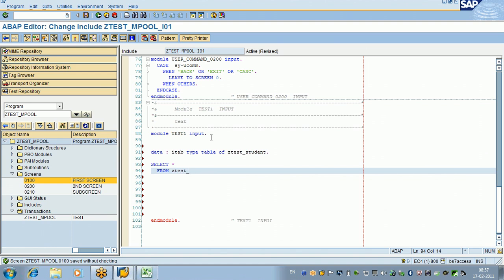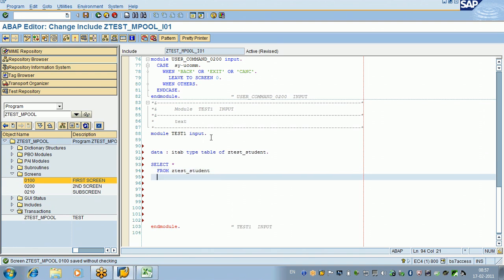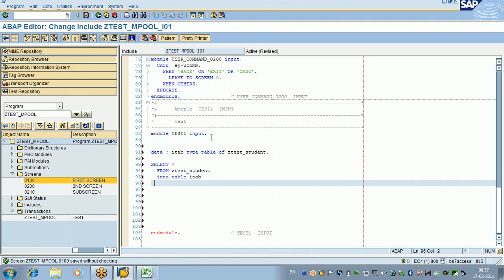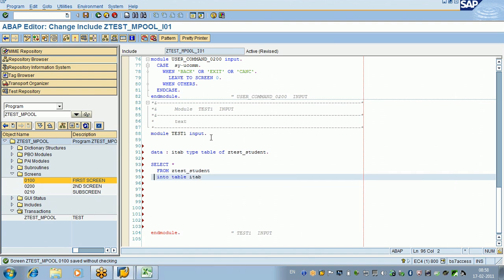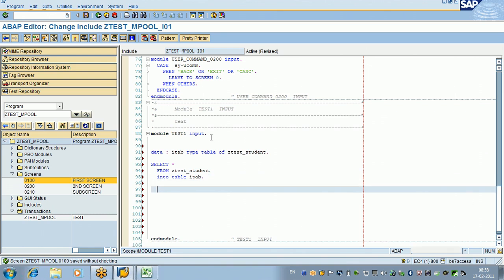What is the syntax? Select star from Z student into table I tab. I want to get all the records.